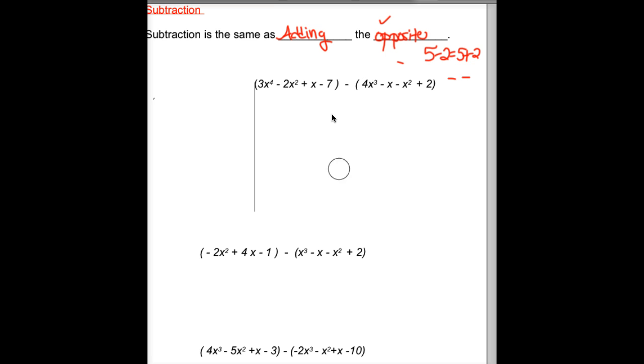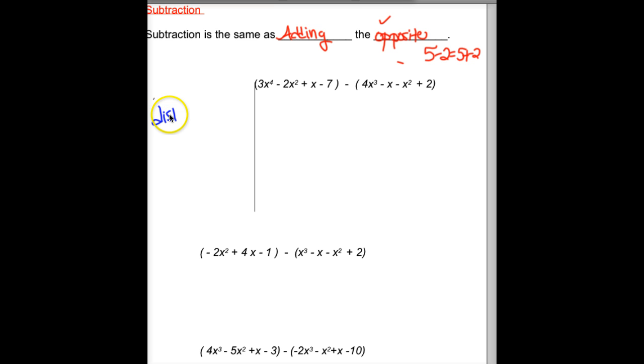For the kids who go and add the opposite, what generally happens is they do it right on their paper and they go, I'm going to add negative, plus, plus, minus. And you'll notice that kind of looks like sign vomit up there. I mean, you can't quite tell. And that's usually when people ask me for help. I look at them like, what do you got going here? And so I'm going to advise you not to add the opposite. This is what I'm going to advise you to do.